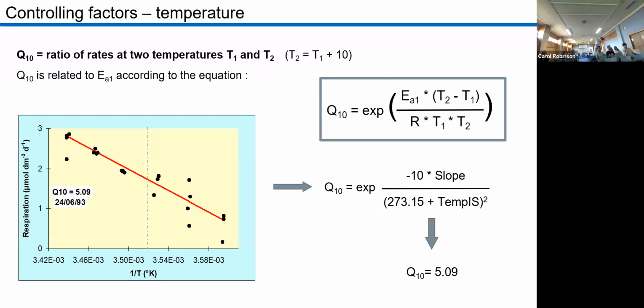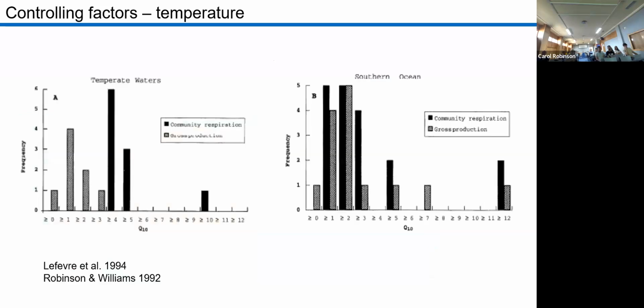So I said you put your respiration rates against the inverse of temperature, and you derive Q10 values using this expression. So from the slope, you get Q10 values. So this is an example of a Q10 of 10. Usually in literature or in models, Q10 values for ecology are usually 2. But as we mentioned, it's a very important value to constrain for respiration. And this is an illustration of previous results we had using this kind of approach for respiration.